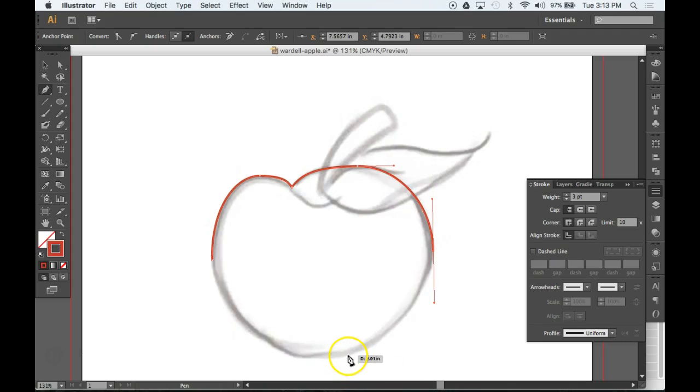So I'm going to keep dragging spots around here. And here again, when I go to close this shape, you'll see the dot show up in the lower right corner of the pen tool. So I can click and drag straight up to finish up this shape. Then I'm going to go up here to the top of the direct selection tool and fix the shape so that it looks more like the apple is being traced.